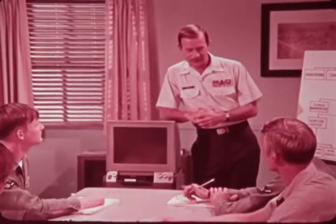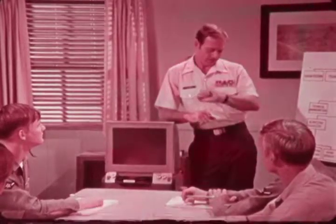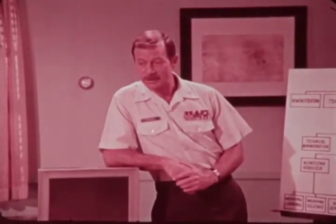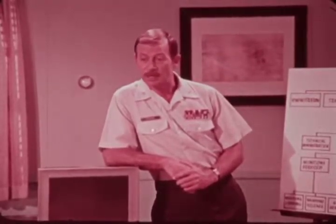Well, you've seen the areas where you'll be assigned and some of the men you'll be working with. In a few minutes, I'm going to introduce you to Captain Stanger, who will take all of you to the flight line. There, you'll watch the preparation and loading that will take place prior to the launch of four aircraft for a tactical demonstration. But before you go, I'd like to get one very important point across to each of you.